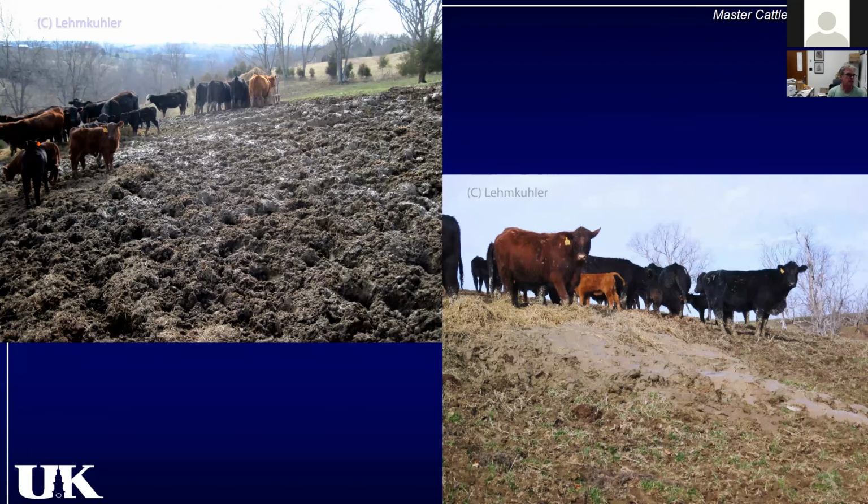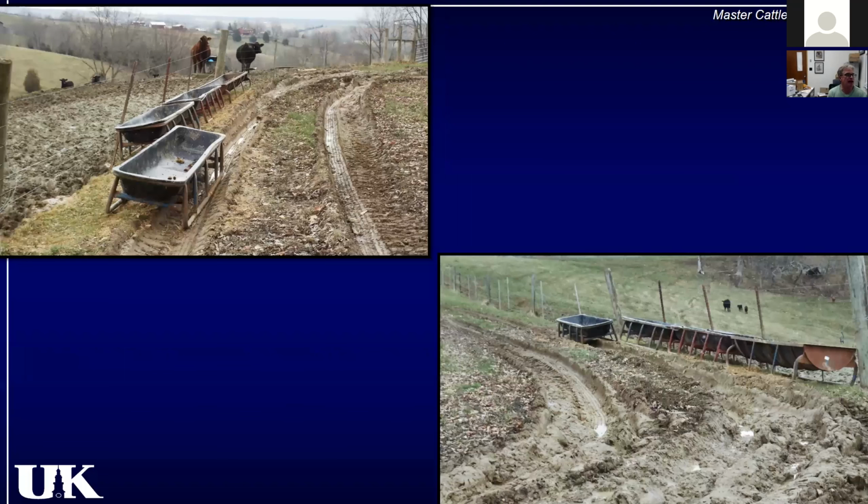So this is a feeding area before I got to it. They pugged it up pretty good. You've got soil running down the hill, manure running down the hill. You see some wasted hay. This is on our side of the fence. And so what we have done is we have torn up our side of the fence to feed concentrated diets into these portable bunkers. And you can see the track marks from the truck where we tore it up pretty good.